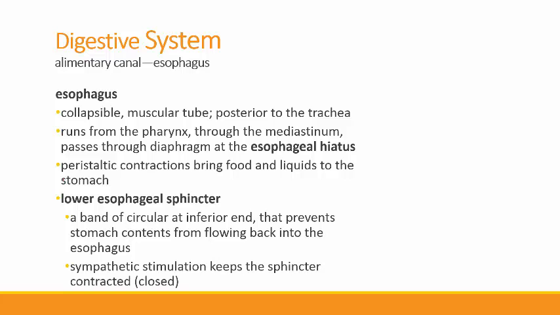So the esophagus runs from the pharynx through the connective tissue of the mediastinum. It passes through a small break in the diaphragm called the esophageal hiatus. If you think about what that term hiatus means, when a TV series goes on hiatus, it takes a break. So this is just an opening, a passageway that allows the esophagus through the diaphragm. And it's sealed. The diaphragm seals around the esophagus. It's attached to the esophagus. But if a rip occurs right there at the esophageal hiatus, that leads to a hiatal hernia as the stomach herniates.